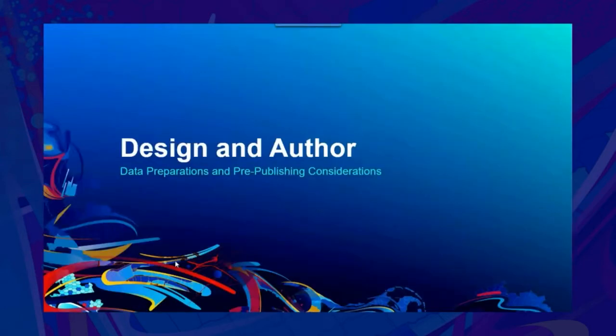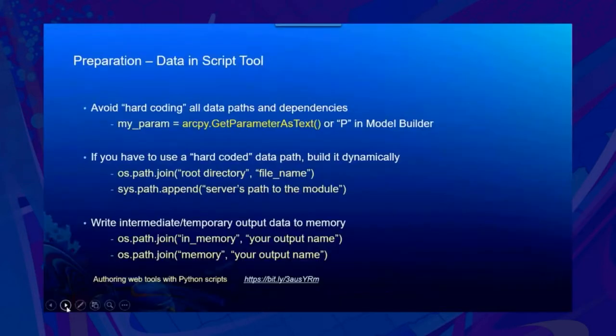Next section is design and author. First, let's talk about the data preparation in the script tool. If you have a script tool, try to avoid hard coding of all the data paths and dependencies. Just like the parameter in ModelBuilder, you want to expose some parameters so the user can provide their input. To do that, you can use ArcPy GetParameterAsText.